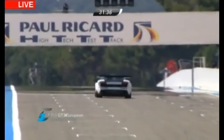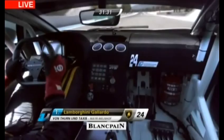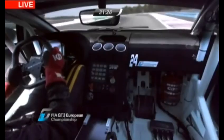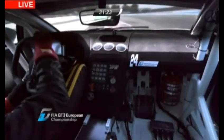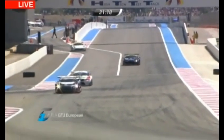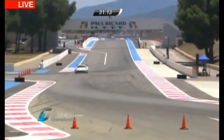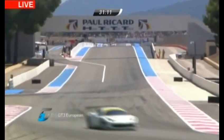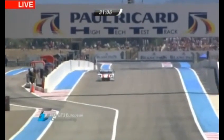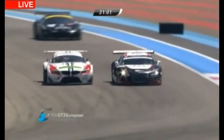So the team's decided to leave von Thurn and Taxis out for a while. He's got some great laps still going, 2 minutes 11.8 on that last lap. He's got a massive lead at the moment over the Ferrari in second place, if it hasn't come into the pits yet. And it's looking comfortable on board, isn't it? Well, he's done consistently. We haven't seen any mistakes from him, which is absolutely great to see. And I think they're keeping him out because obviously he's in a good groove at the moment, and they may as well take the advantage that he's doing on the racetrack. But I'm sure he'll be coming in the next lap or two once the pit lane is clear of other cars.